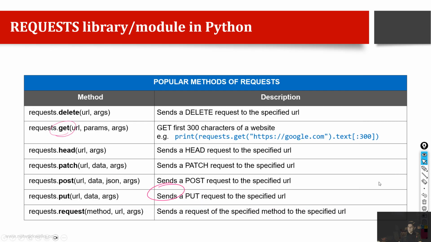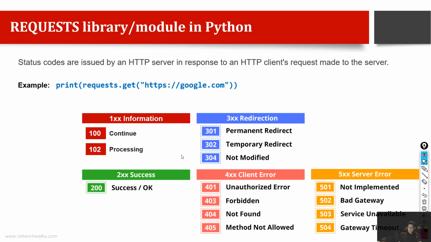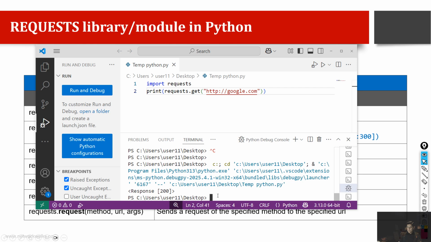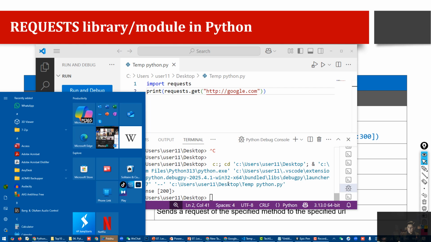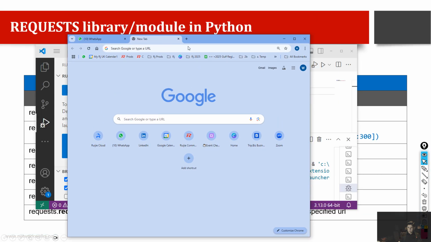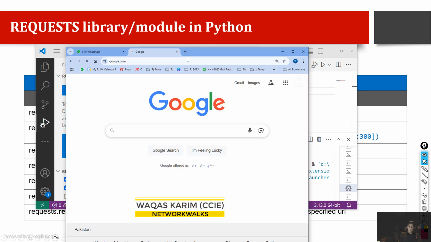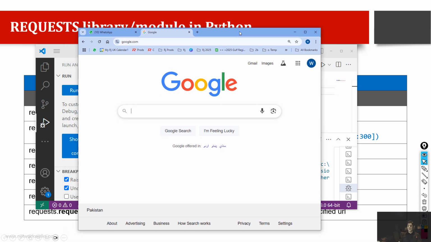There are different status codes, actually these are called status codes. In the next slides we are going to discuss this. Also, let's say we don't want to know the status, we want to see the contents of the website, just like we open google.com and then images and everything is open for us. So what will open? Actually, the Google server has sent us back this image. They have sent us the code for this search bar, this link, this button, and some of these other parts as well.